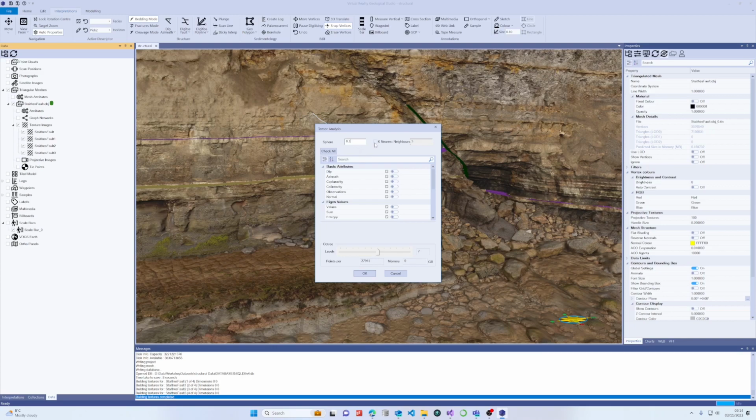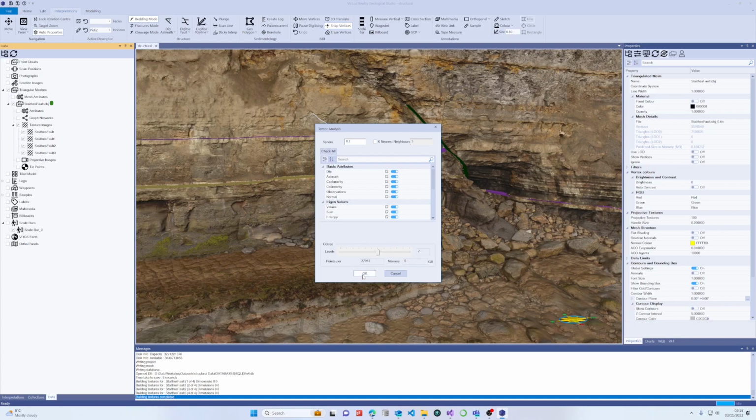The other approach is to use k nearest neighbours. So rather than using a sphere radius, it finds the nearest 5 neighbours and uses that. But we're going to go for the sphere-based approach. So I'll do a check all. Leave the octree settings as they are, generally around 7, 8, 9 are good values.